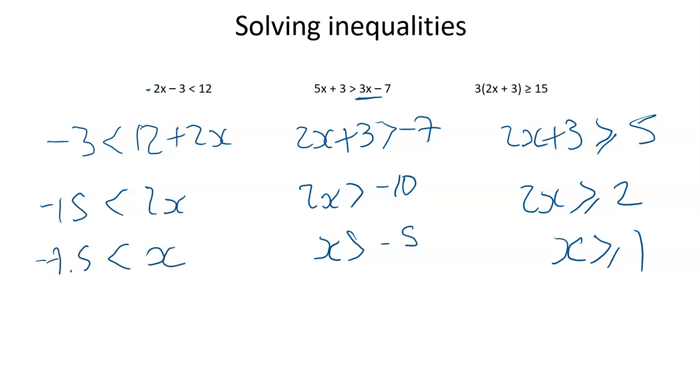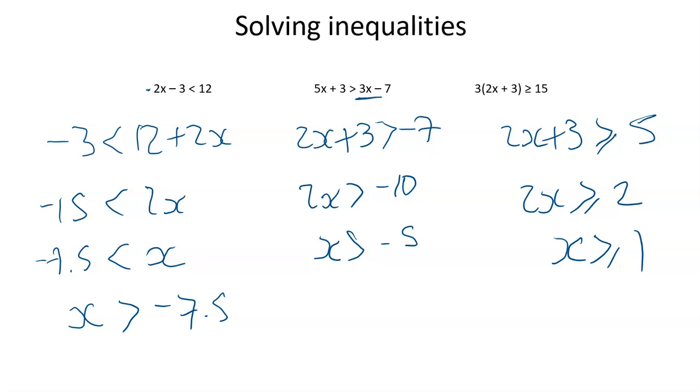And then, of course, I don't like the x on the right-hand side, so I flip it over, and there's that flip of the arrow. It has to be the same arrow between the x and the number, but because I'm writing them backwards, the arrow flips with it. So that's the flip happening. Still has to happen, whether you do it purposefully when you times or divide by the negative, or if you avoid timesing and dividing by the negative, then you will have to flip the whole thing round just to get the x on the correct side. So that's the only thing that's different.